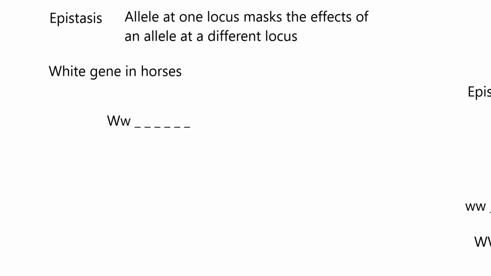I'll give you a little hint here. Like this next group we'll be talking about when we do horse coat color is the gray gene. Well, even if the horse was going to be gray, with that large W being epistatic, the horse will never be gray. So now, if the horse is little w, then if it was a gray gene here, and we'll do a capital G, then the horse would turn gray, and the little w would not interfere. So it's only when there's one large W.